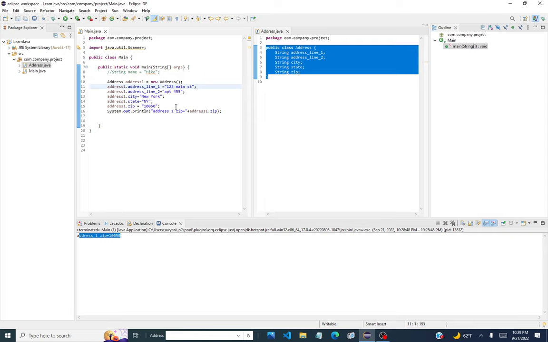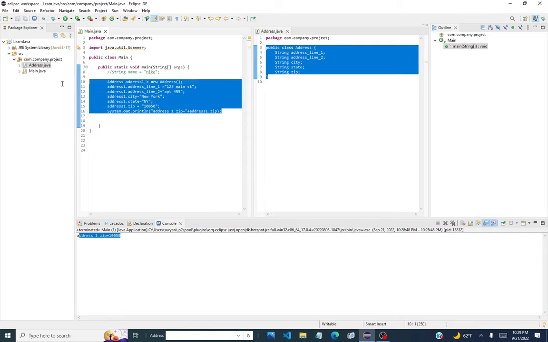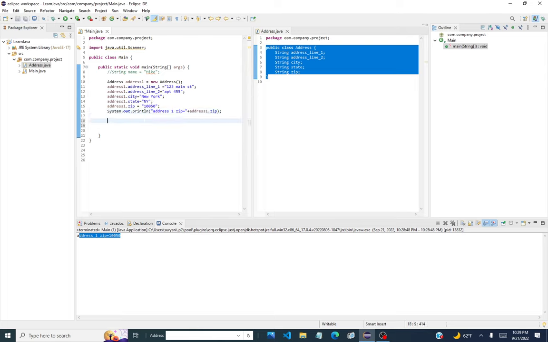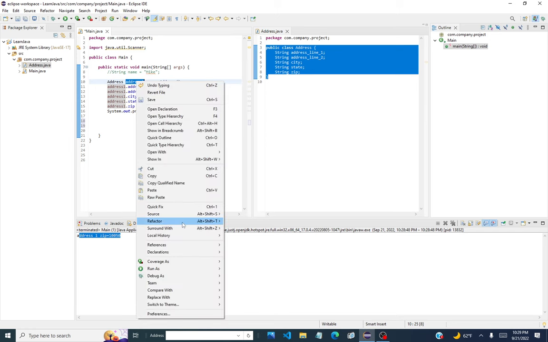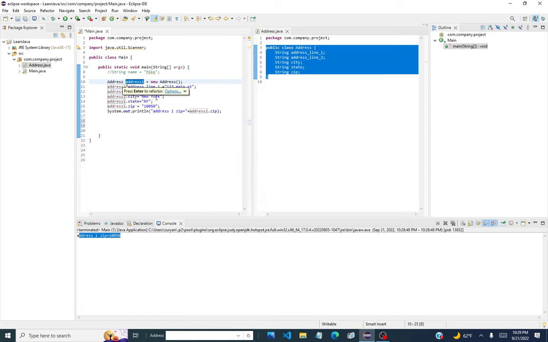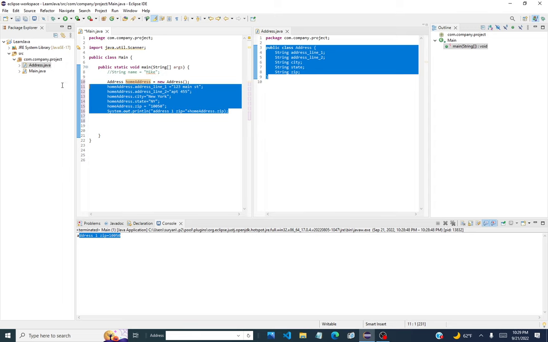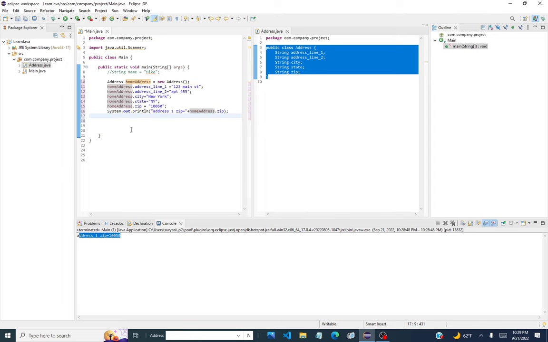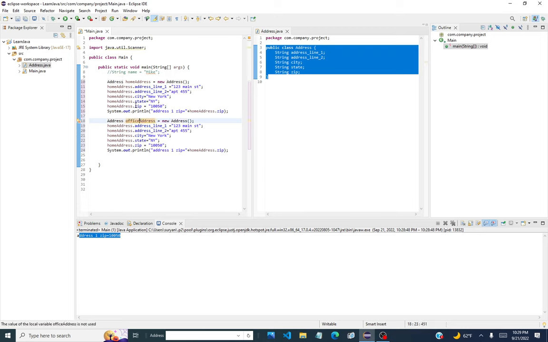Now let's say you want to create another object. Let me just change the name. Let's rename it, I want to call it home address. That was somebody's home address. Now let's say you also have an office address. So I just copied it here, and instead of home, I want to call it office address.